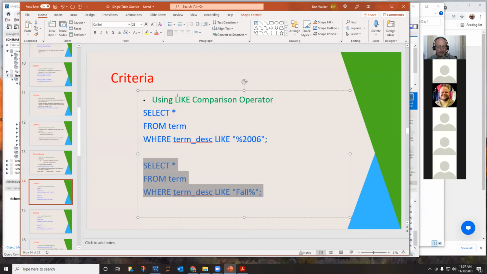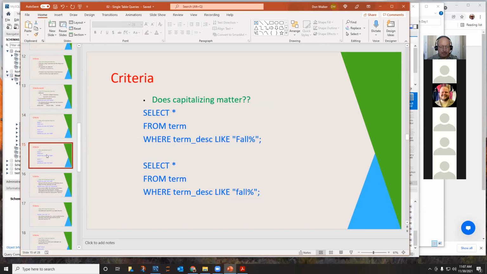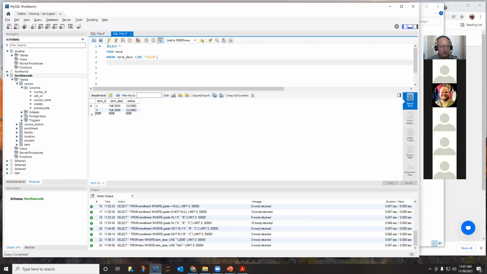Now, okay. Does capitalizing matter? I want to say no, but let's try it. Because the literal in the data is capital F, which I think we already had there.